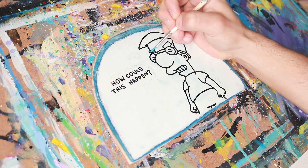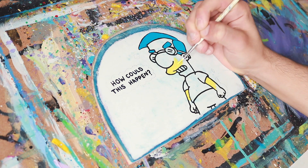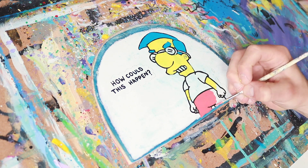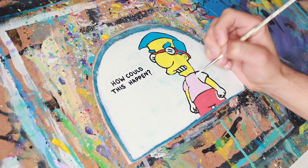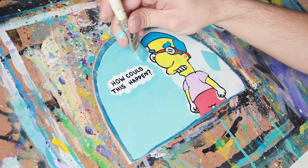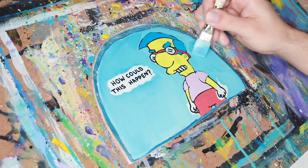I definitely recommend you try something that is different. That's always what I do, and I always say that in my videos — just try something new and push yourself to get out of your comfort zone. This was exactly what I was doing, and painting on these shapes allowed me to refresh my mind.